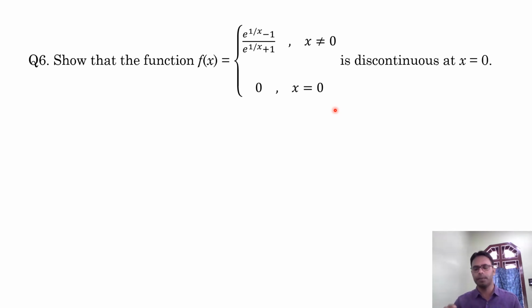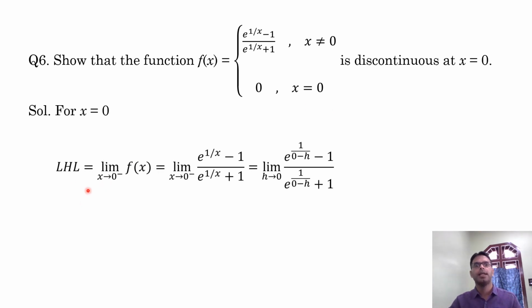সো আমি কি কৰো, ইয়াৰ যেটো লেফট হ্যান্ড লিমিট, এবাৰ লেফট হ্যান্ড লাগিব মই কৈছো। So take the solution of the question. So for x is equal to 0, this time left hand limit, x tends to 0 minus, function f(x) should be adopted from the not 0 line, ইয়াতে point is 0, so not 0 line টো মই adopt কৰিব লাগিব। This is the definition of the function for x not 0, mean tending value, limit value. So replace this f(x) by this value, e to the power 1 by x minus 1 by e to the power 1 by x plus 1 is equal to, এতিয়া this polarized limit should be converted to neutralized limit, মই কৈছিলো এটো আগতে। So h tends to 0 should be directly written, and those x in the definition of function, all x's should be replaced by 0 minus this new variable, বুজি পাইছানে?